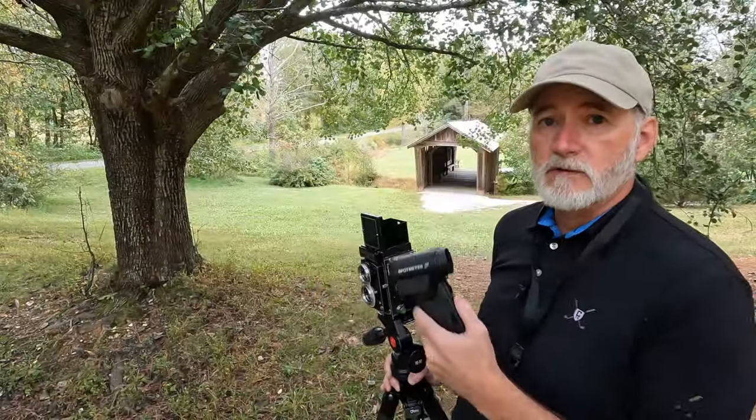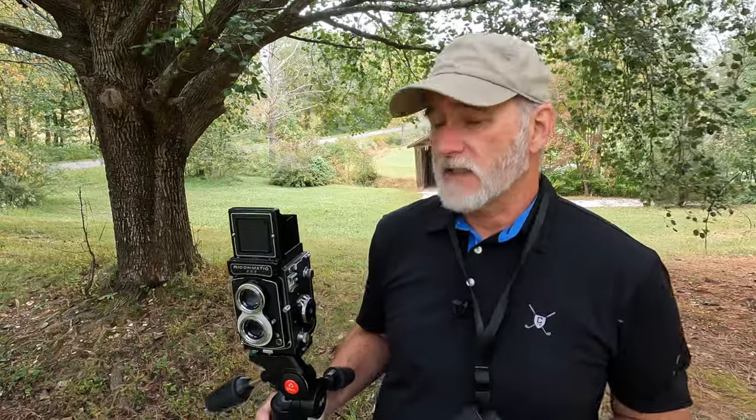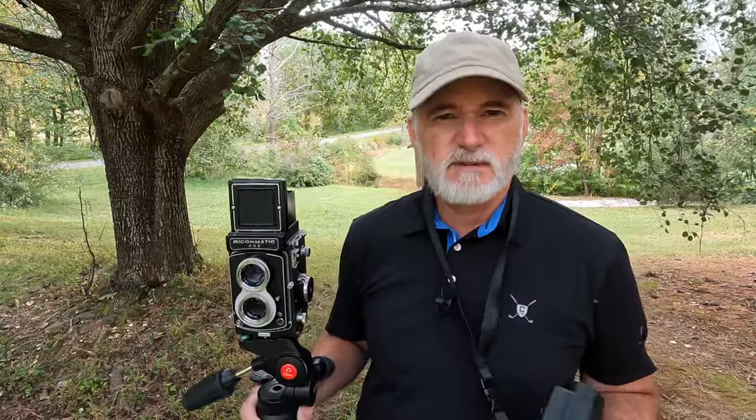We're here at this nice little covered bridge. Gonna at least shoot one roll here, maybe two. I've got some Ektar 100 in here. Going with color again for a change. I like to keep it spiced up.